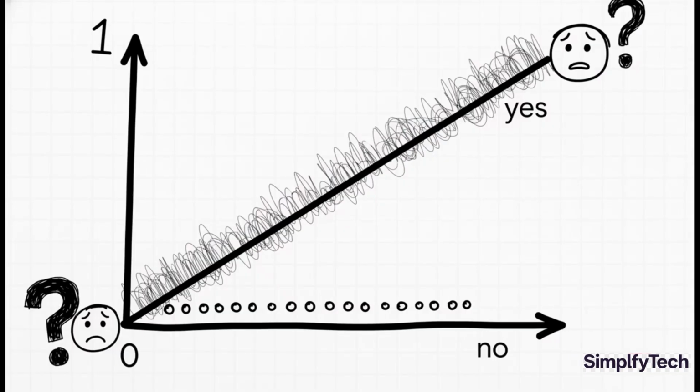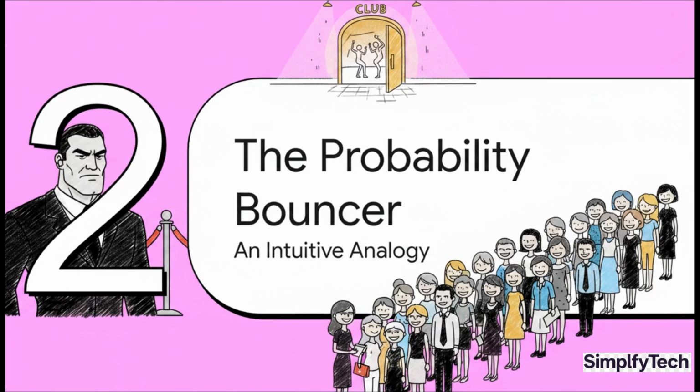So you might be thinking, why can't we just use a simple straight line, like we do in linear regression? Well, think about it. If we say yes is 1 and no is 0, a straight line can easily shoot way past those numbers. It could predict a 1.5 or a negative 0.5, and what does a negative half tumor even mean, right? It just doesn't make any sense. We need a much smarter approach. So that straight line approach is out.